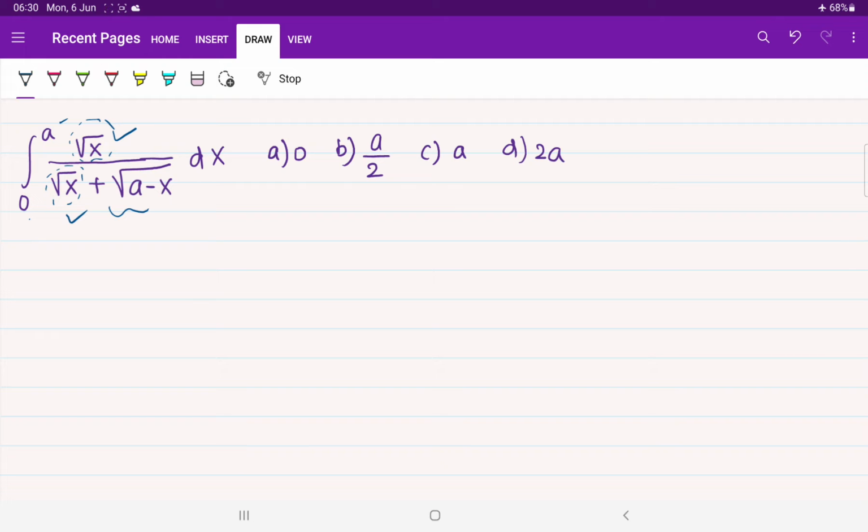And if you observe functions which give you some meaningful exact relation between numerator and denominator, some part of the numerator will match up with the denominator, or some part of the denominator will match up with the numerator. In that case, what do I have to do, sir? For this type of definite integral, we have one shortcut. What is the shortcut, sir? Let me tell you.